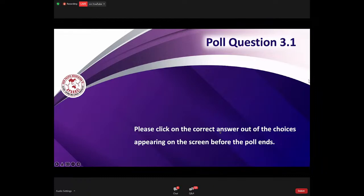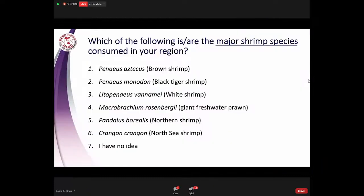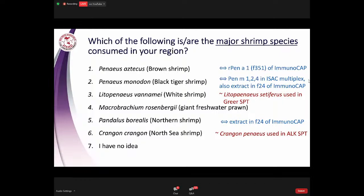So I've talked about the importance of selective allergies to giant freshwater prawn, and we have actually got a cohort of patients who are specifically tolerant to freshwater prawn and only allergic to the saltwater prawn. So it's not like peanut, if you're allergic to peanut altogether, but it's more sophisticated with seafood allergy. And for that, I also wanted to highlight the different shrimp species that are used in the different commercially available tests. For the ImmunoCAP test that you are using, Pen a 1 is the only component commercially available and is extracted from the brown shrimp, which is popular in the States, but not so popular in Southeast Asia.